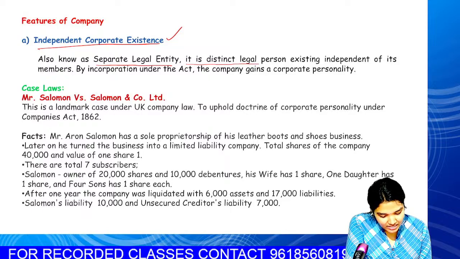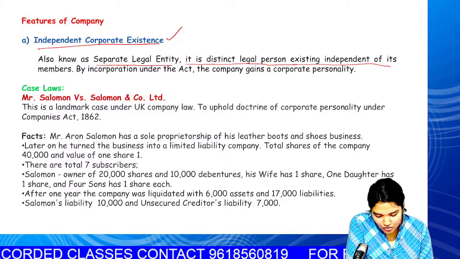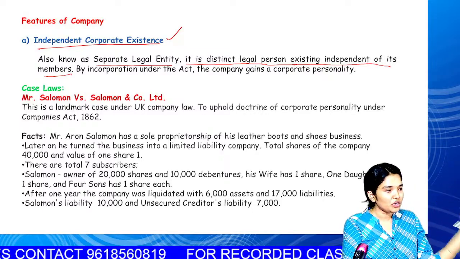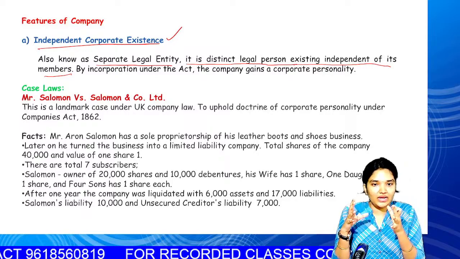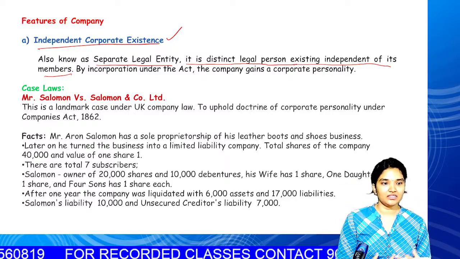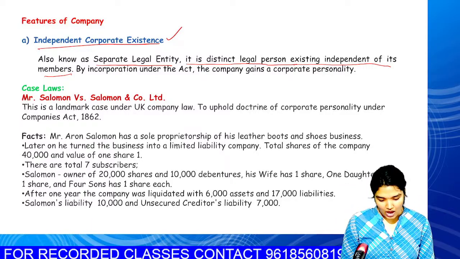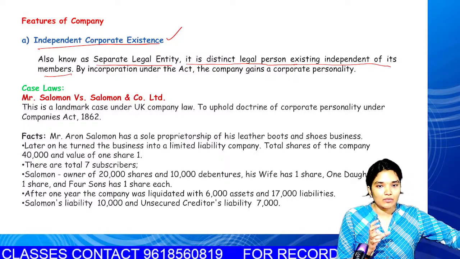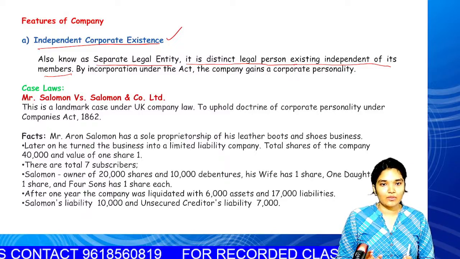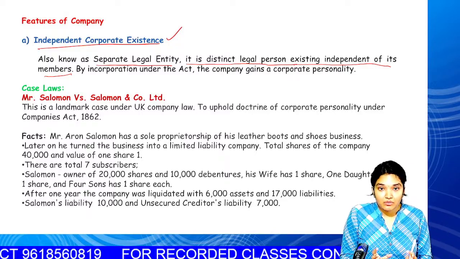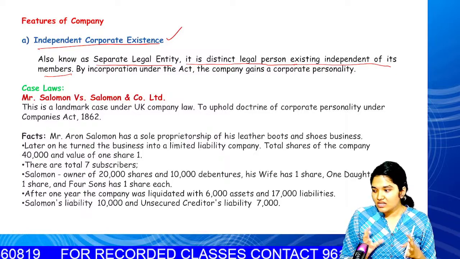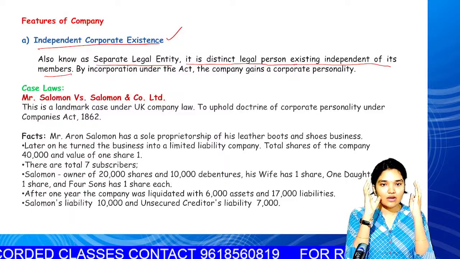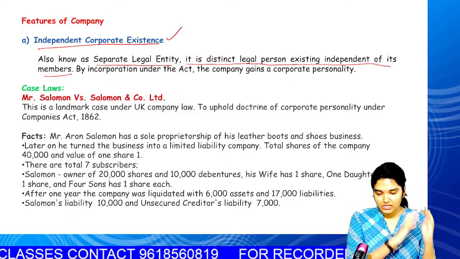It is a distinct legal person existing independent of its members, irrespective of who is operating the company, irrespective of who the owners of the company are. The company will have a separate identity, a separate legal identity, it is a separate artificial person. So that is the main feature. It is separate from its members. Members' liabilities are different from the company's liabilities. The company will own property, that doesn't mean the members are owning that property. The company is running the operation, that doesn't mean the members or the owners are running the operation. The company is the main person who is involved in the business. Got it?